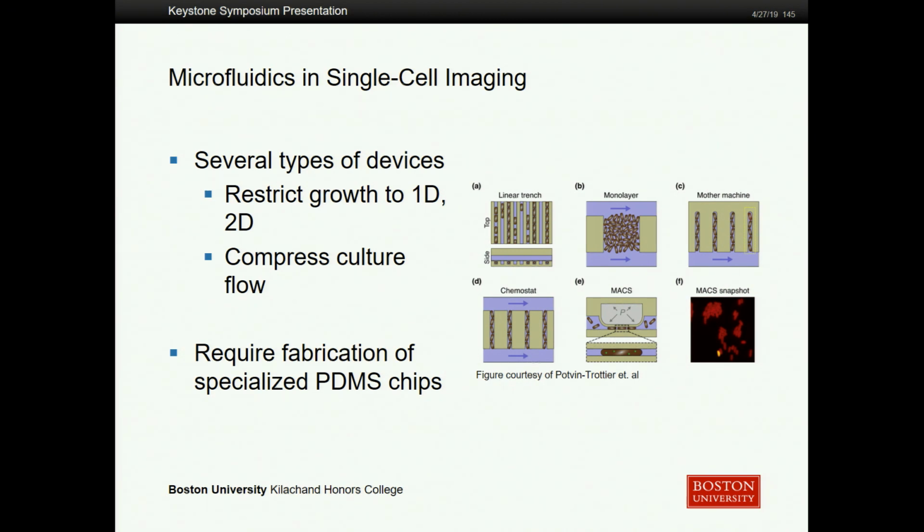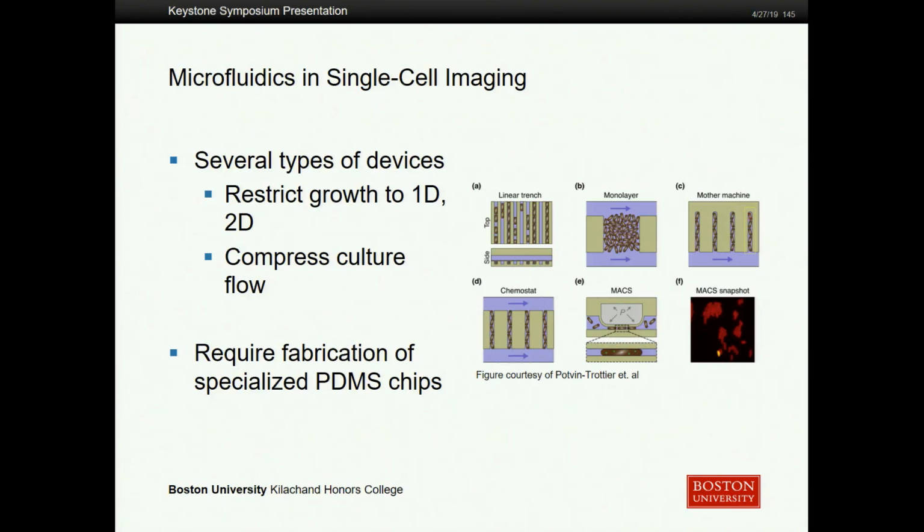The reason it's of interest to us is because you have 2 flow chambers. You have one for your culture flow that contains your cells, and then you have one on top of it that runs parallel. That is for air. What happens is, when you're ready to image your cells, you induce air into the top chamber, which causes it to expand. The entire device is made of PDMS, polydimethylsiloxane, which is a stretchy elastomer. It's like a rubber. And when the air is pressurized, it acts like a balloon. It swells, and then it compresses the cells underneath down, holding them in place and physically trapping them so that you can image them and see what's going on.